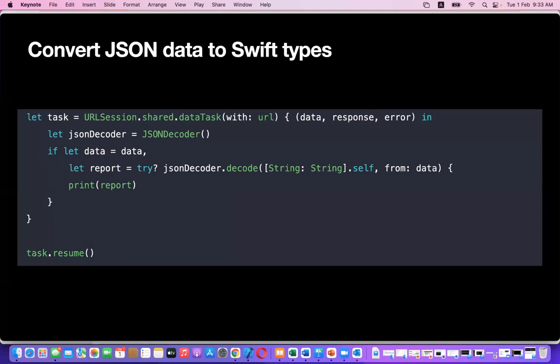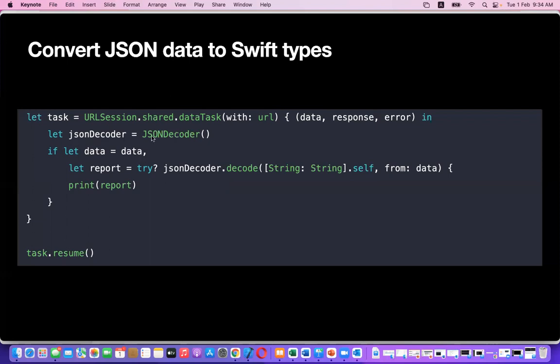Now, how do we decode JSON data? In the previous video, in the protocol example, I showed you how we encode an object to JSON data. But how do we do the reverse, how do we take JSON data and decode it into objects? So what do we say here? Same thing, this request comes from the internet. We have a URL session. We're getting data from the internet, like in the previous lecture. And then here, I check the data. If the data is okay, I'm creating a JSON decoder.